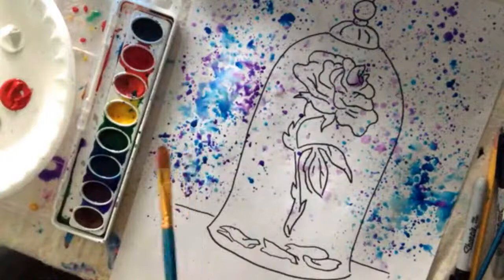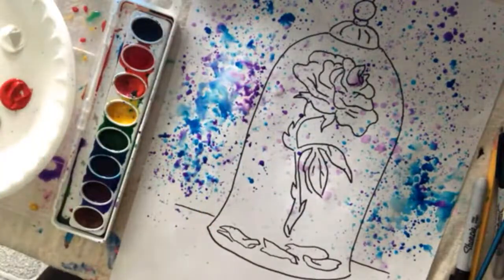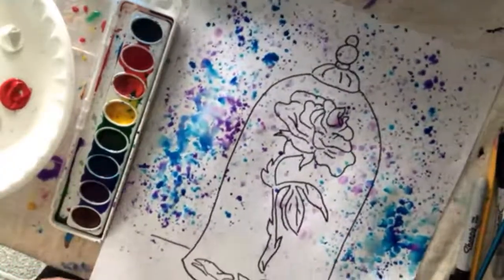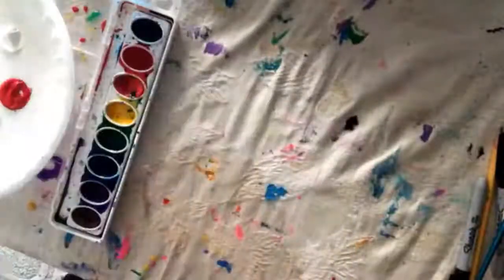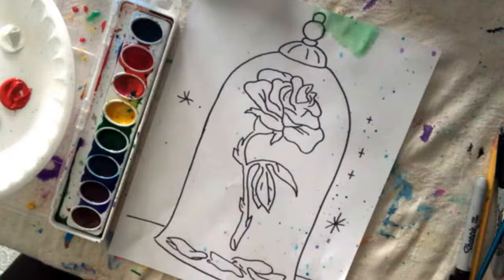Isn't that funny? See? Now it's even wetter, right? Let's see what it looks like on the top. Yeah, I'm going to leave it now. Okay. Now I'm going to set this aside. I'll show you. Okay, so this was my practice one.